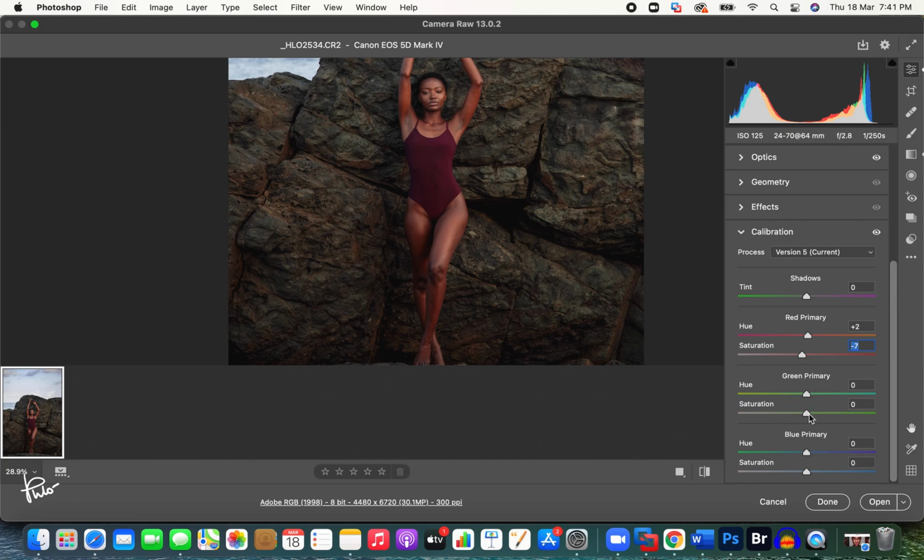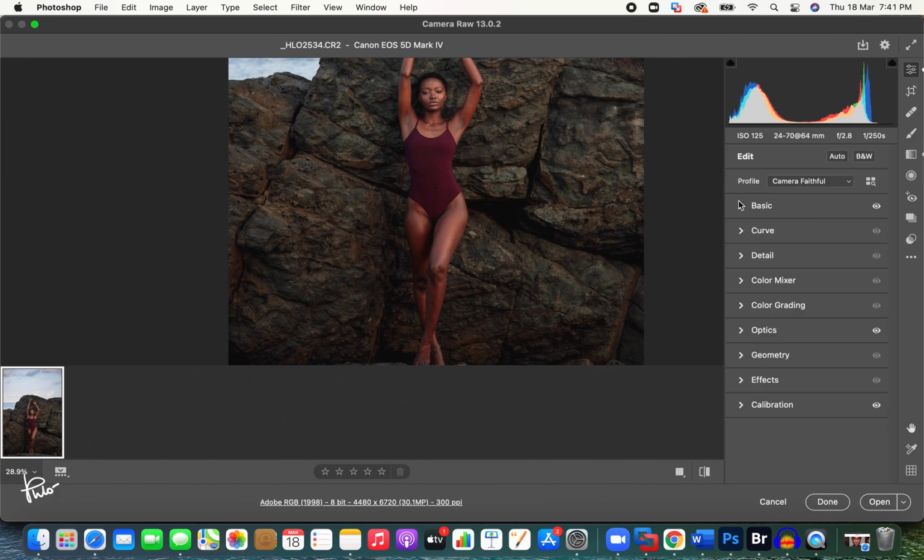I'm going to go into the greens, and I don't want the greens to be really visible in the image, so I'm going to desaturate that as well, and just move the slider to the right, to the left. I think I like it a little bit more towards the right, so maybe +2. And now in the blue primary, I'm also going to do the same thing, so move it to the left. To the right is looking a little bit dull. To the left, it's looking a little bit punchy, so maybe -2. And now the saturation, when I saturate it, is looking a little bit more vibrant. I like that. When I move it to the left, it's looking a little bit dull, so I'll move it to the right a tiny bit.